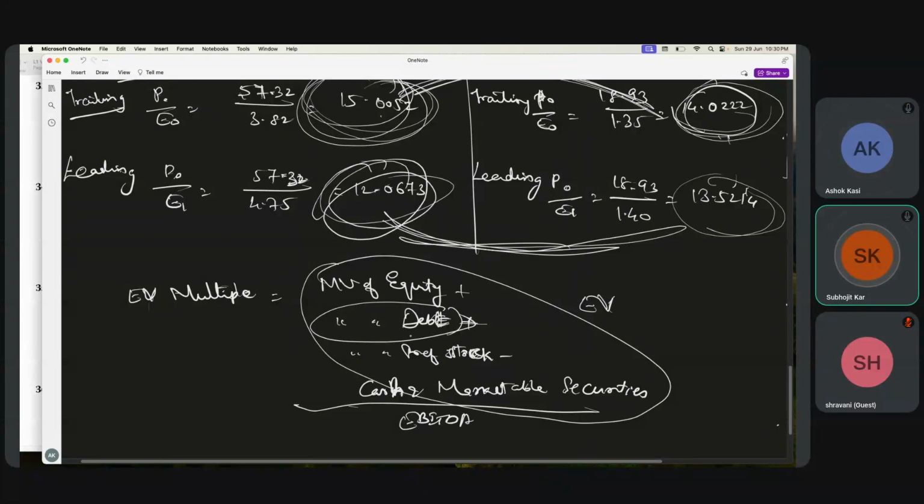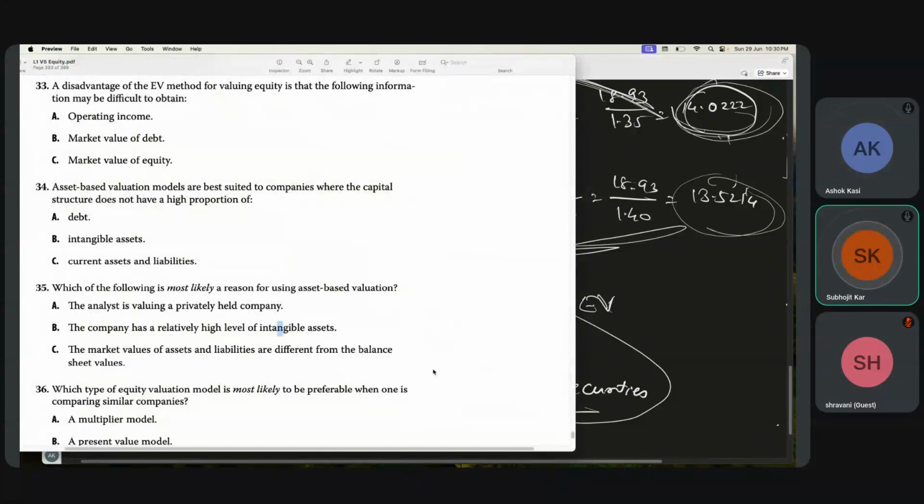Done, sir. No more questions. Okay, that's it. Shravani, what are your doubts? No, sir, it was covered in this. Okay, fine. So no more questions, right? Okay, then we will stop now. Then we'll continue with derivatives next time. Yes, sir. Tomorrow. Okay. Thank you, sir. Okay. Bye.